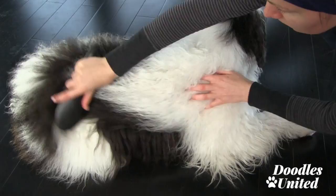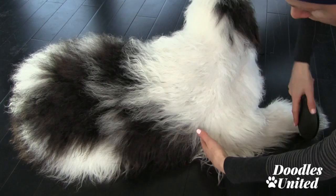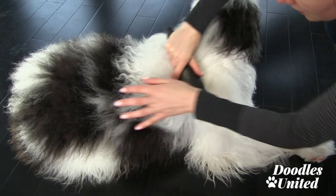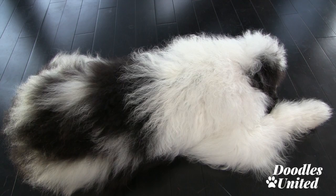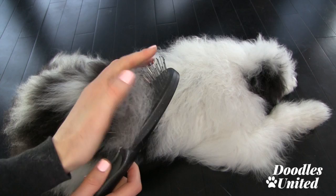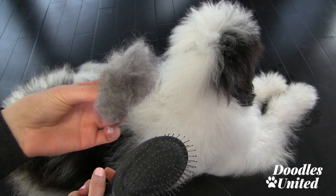I'm going to go from Max's head all the way down, and I'll also get his legs and paws in one direction. Alright, I've gone through and brushed Max's coat in one direction — let me show you what came out. When you're told that doodles don't shed, they actually do shed; it's just that their loose dead hair gets stuck in their undercoat. I don't find Max's fur all over the place day-to-day, but when I brush him this is what comes out just from going in one direction.